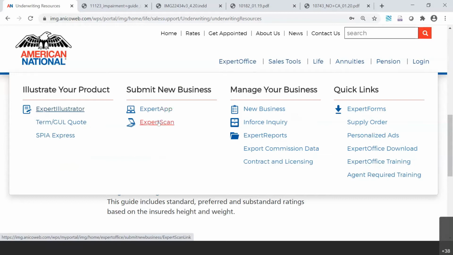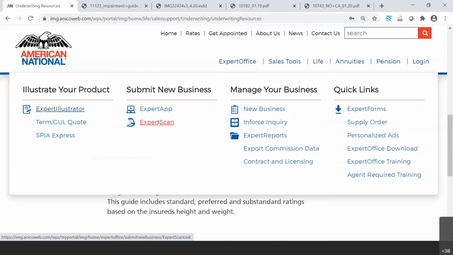Very quickly, this expert scan link, we want you to consider using whenever you're submitting a requirement to an existing case. So if we come back to you after you submit an app and we need any additional requirement, we will send you that requirement in a PDF format. You can have your client sign it, scan it, and email it back to you. When you receive that as an attachment, you can launch the expert scan link. Once you launch it, you simply put in your policy case number, and then it will bring up a Dropbox, and you go over to your computer directory, grab that file and drag and drop it into the Dropbox.